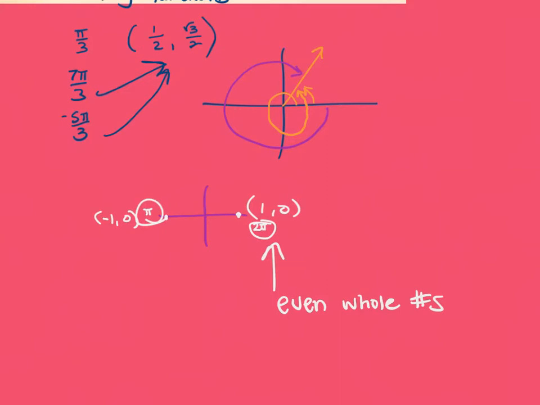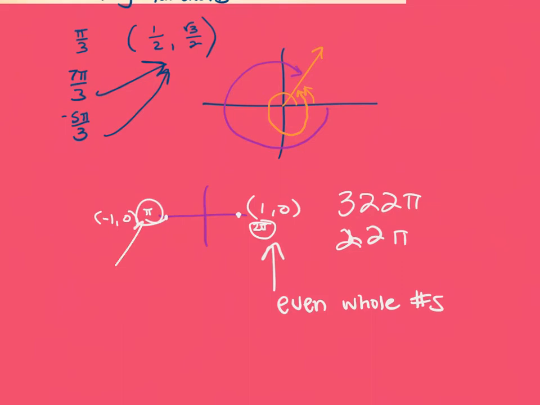is going to have that same coordinate point, 1, 0. I could have 22 pi. It's going to be in the same location. I could have 322 pi. It's going to be in the same location. Right-hand side, coordinate point 1, 0, which means all my trig functions follow that.